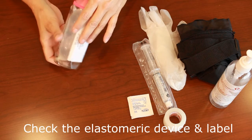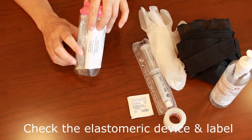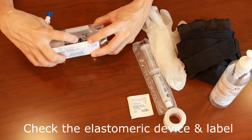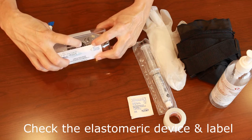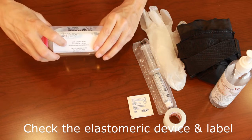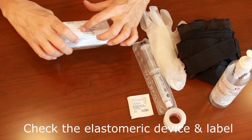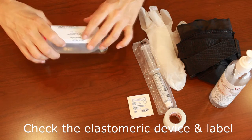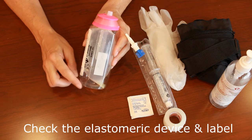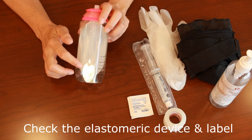Check the patient's label on the infusion pump. You want to make sure that it's the right name, the right drug, and the dose. Check the rate written on the label, as well as the rate that's written on the pump — this one says 1.5 mLs per hour. You want to make sure that this rate is the same as the rate indicated on the prescription and the physician's order. Check that it is within the expiry date. Look to make sure that there's no leaking, that there isn't any fluid sitting inside the container. And check that the solution is clear, that there's no particles floating inside.